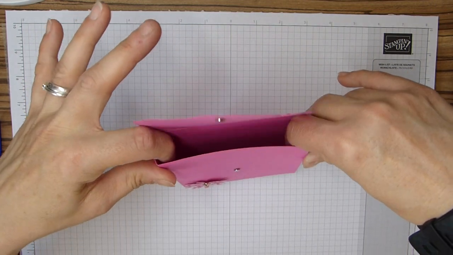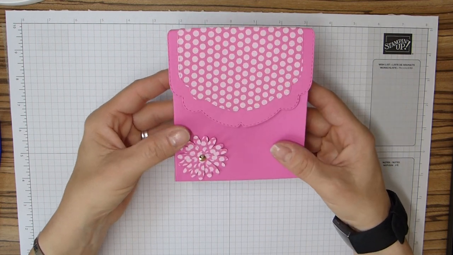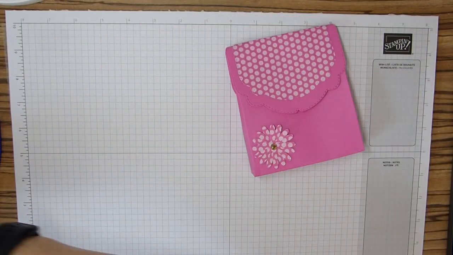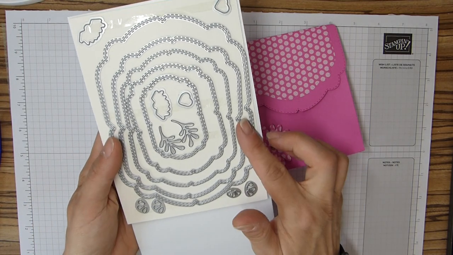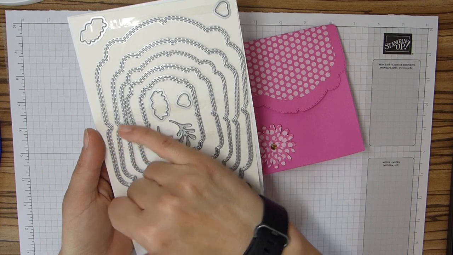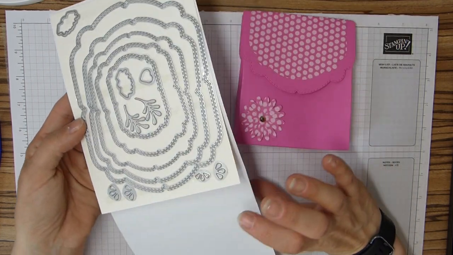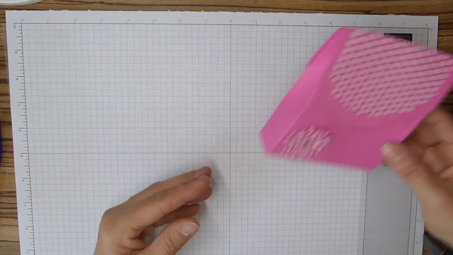It is relatively big, big enough to fit some little treats in there. And as you can see, the top is made using the Celebration labels dies. Really simple—you've almost got your halfway mark anyway, so they're easy enough to fold in half and just really pretty. So I'm going to show you how to make it.